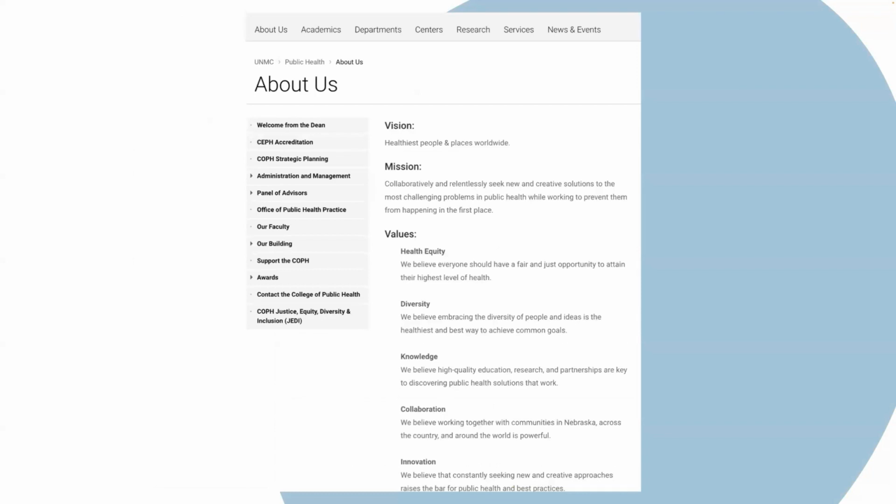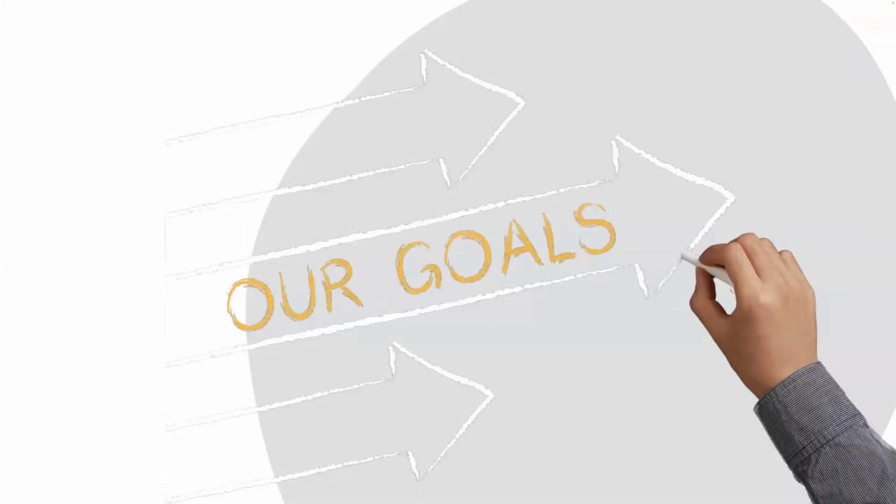You can also align them, and I have the College of Public Health's mission, vision, and values. Align them to those. You can align them to your company's mission, vision, and values. You can align them to your program's mission, vision, and values. Another thing you could do is create your own goals. So you might have goals that you've created for your training that you've already decided about those competencies, what the big picture is. You can use those.